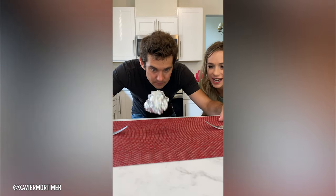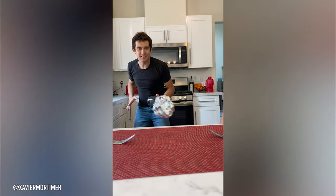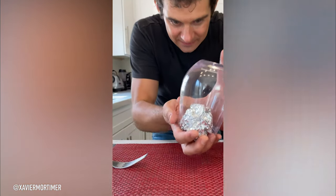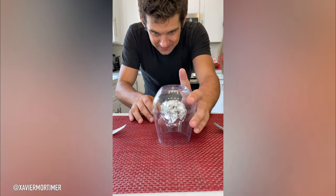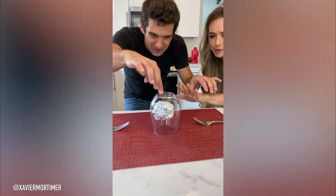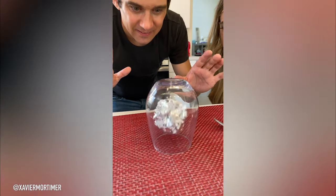Is there some kind of static electricity? Hold on. What? How is it floating? Hold on. That's crazy. That looks so good. But wait. I'm going to try to put the glass on top of it. If it still moves. That's crazy. How is it not blocking the energy or whatever from going through?